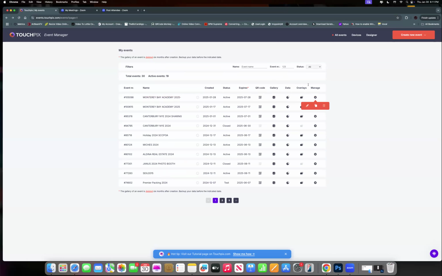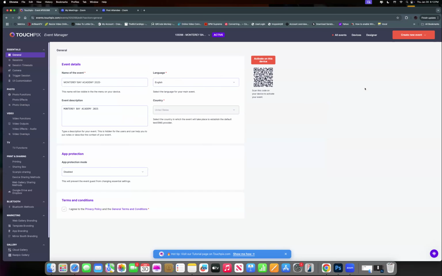And I'm going to pretend like I just clicked on new event. If you go in here to the manage area, you can always edit your event. Maybe you didn't like a header, or you didn't spell something right. You can always go back in here, hit manage, and either edit the event or duplicate it. If you created a nice event and want to save those settings and use them again, you can duplicate the settings from that event as well, or you could delete it. In this case, I'm just going to click quick edit, but again, pretend like I clicked the new custom event.